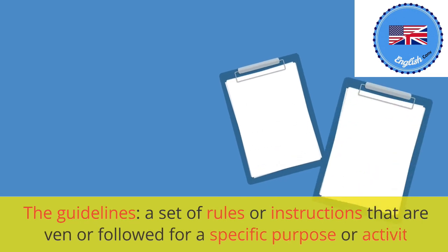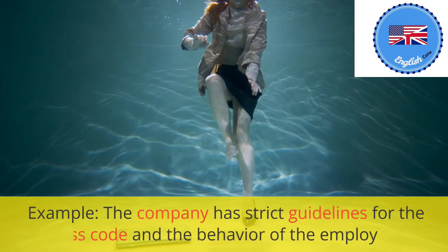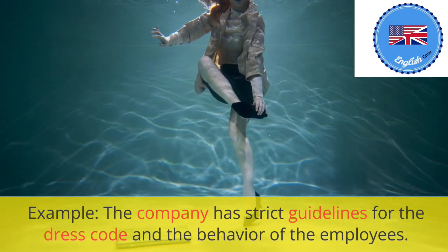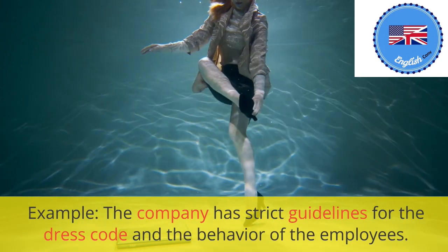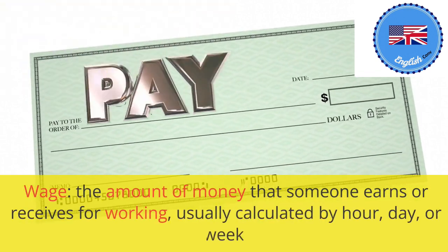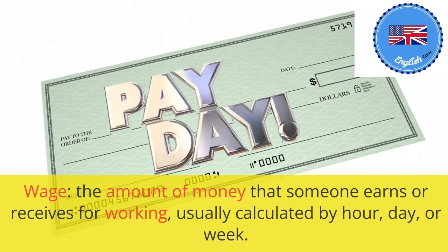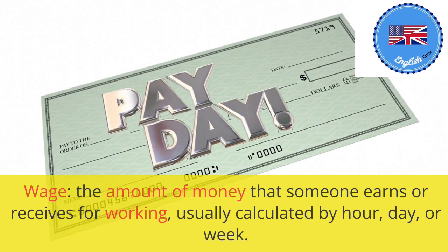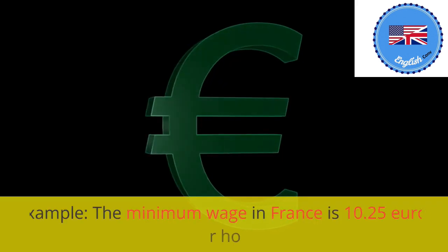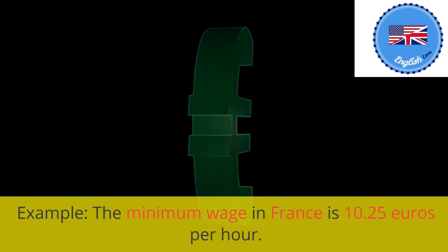The guidelines, a set of rules or instructions that are given or followed for a specific purpose or activity. Example, the company has strict guidelines for the dress code and the behavior of the employees. Wage, the amount of money that someone earns or receives for working, usually calculated by hour, day, or week. Example, the minimum wage in France is 10.25 euros per hour.